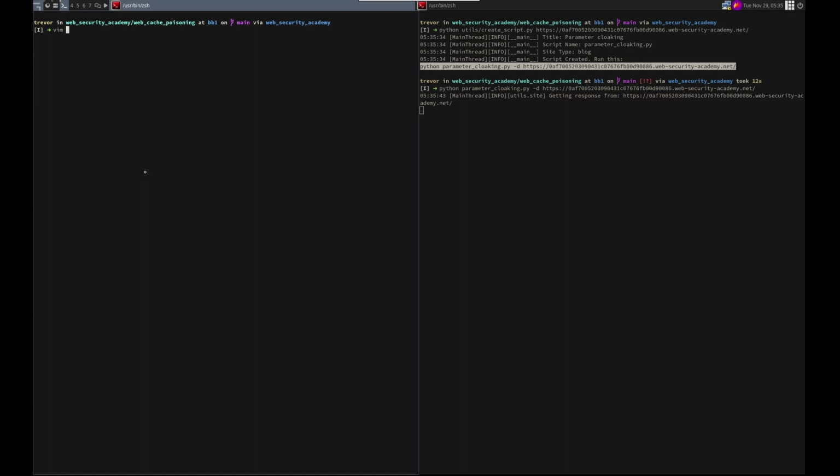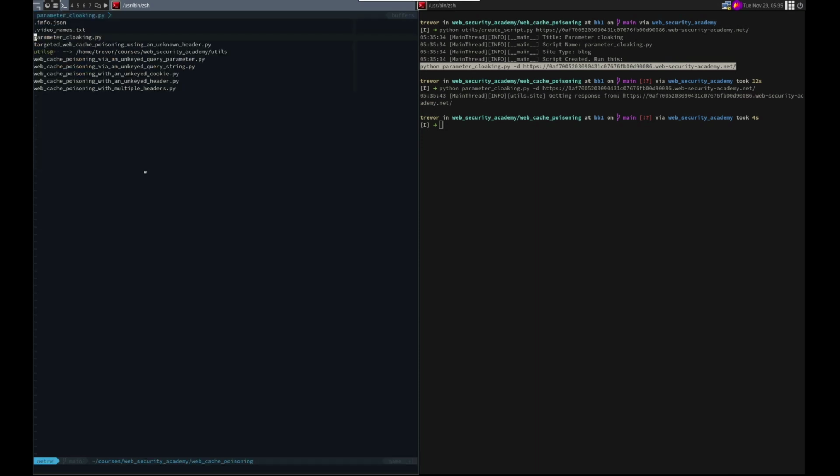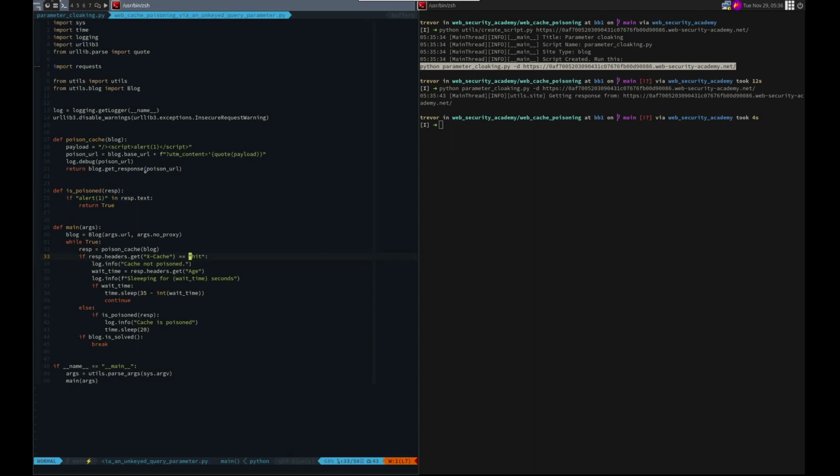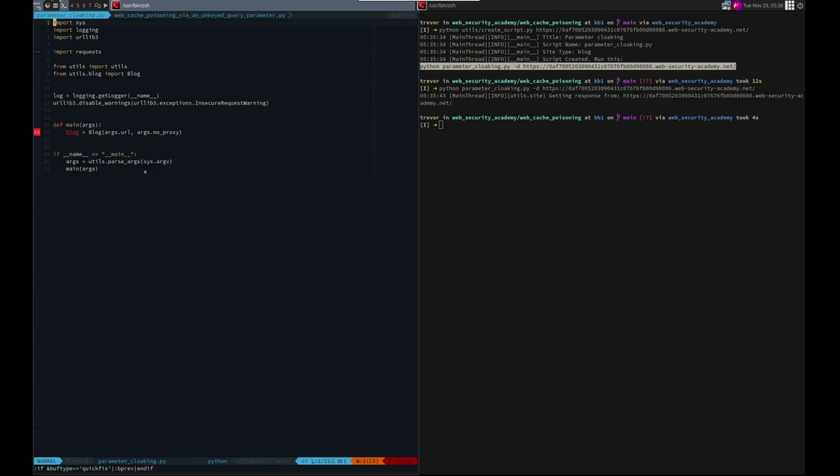Okay, and then I'm going to vim parameter cloaking. And let's do the same as we did in the last video, which was unkeyed query parameter. This same format anyway. So we'll just copy all of this to here.